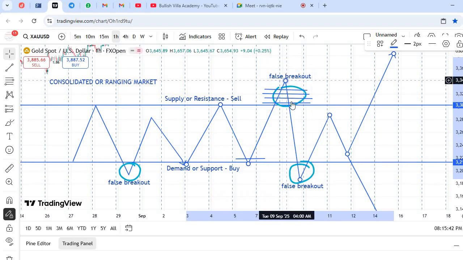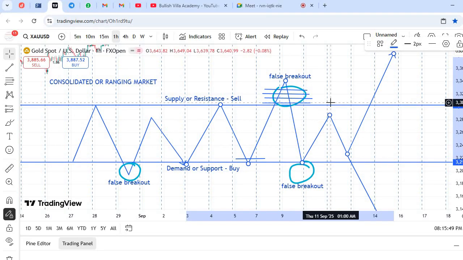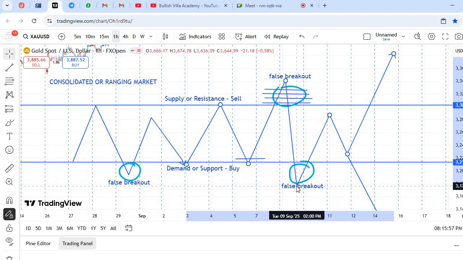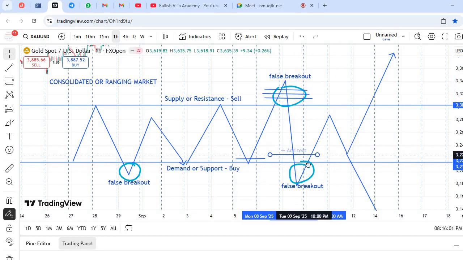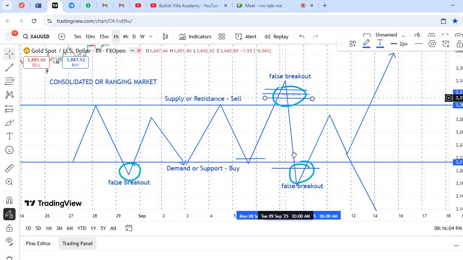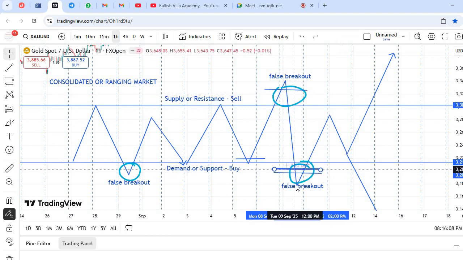That's why it is a first breakout, and that's the same explanation for this one too. Now, if it's coming down again, normally it's supposed to get to this level here, then go up as usual, since it's a consolidated market. But you can see it got here, it now broke out of this level, it's now going down. So a lot of traders will be like, oh, this is now the final breakout. Then they will start to enter sell. Some will enter early, some will enter very late.